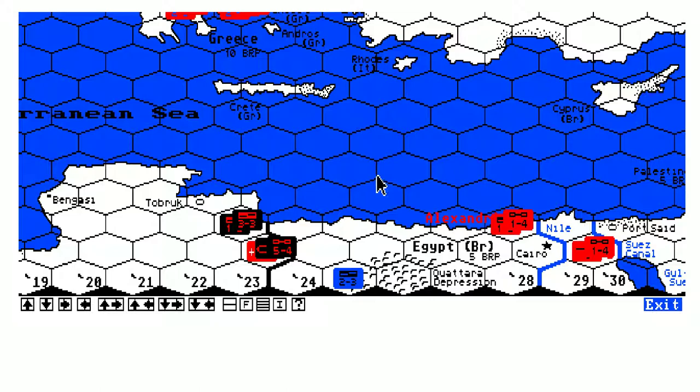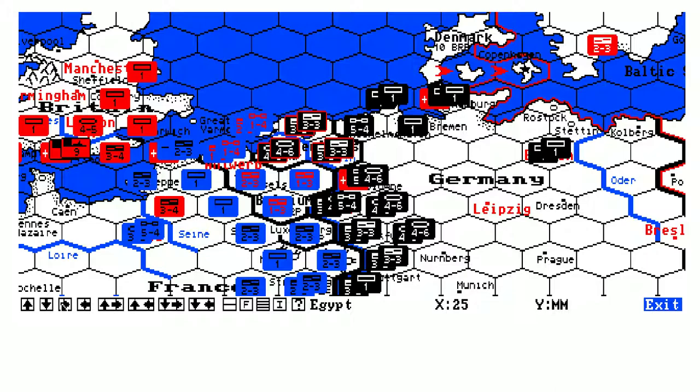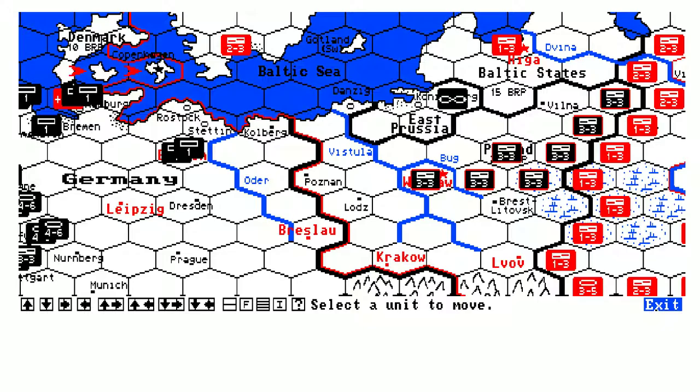And here you can see, oh, that's troops there. And then we've got the planes there. And that is what I can move. Let's just say exit to that move, and now it's combat phase.